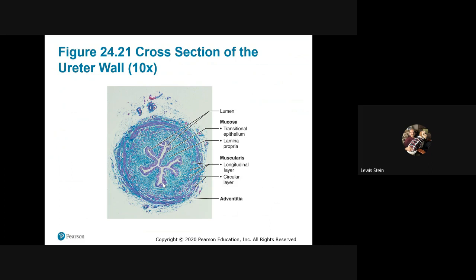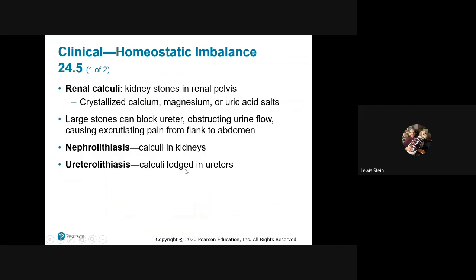It's not really in your kidney, it's mostly in the ureters. It can be in the bladder, it can even jam up things on the way out, so to speak. So you can see this is the typical layer: we have the transitional epithelia, the underlayer, the smooth muscle, and the adventitia. Renal calculi, also known as kidney stones, are mostly found in the ureter, but can be elsewhere. Extraordinarily painful from the spasm, and the problem is the blockage will back things up and potentially cause damage, at the very least, problems with the kidney.